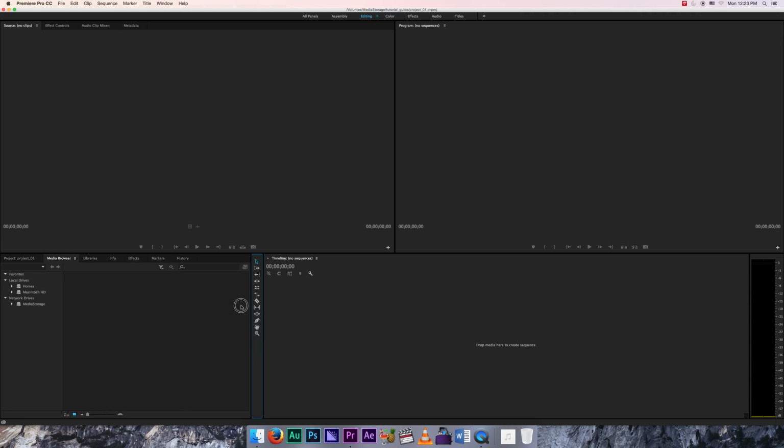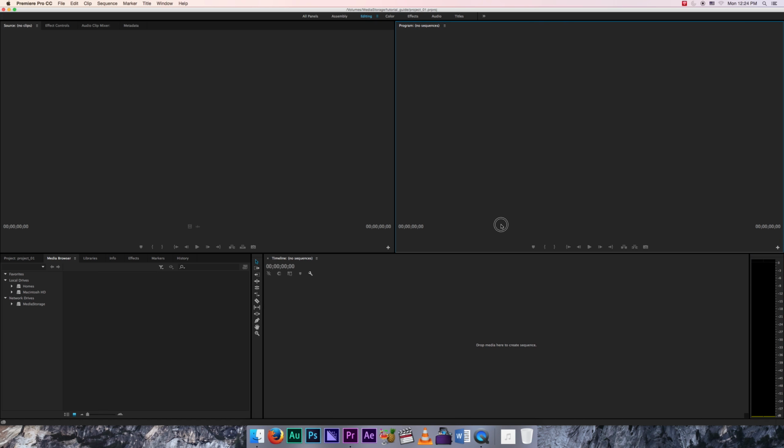The toolbar is between the project window and the sequence timeline. It contains your tools. The sequence timeline is in the lower portion of the interface. This is where you edit video and audio clips into a finished project. The audio meter is in the lower right corner. This is where you see audio levels of your project.